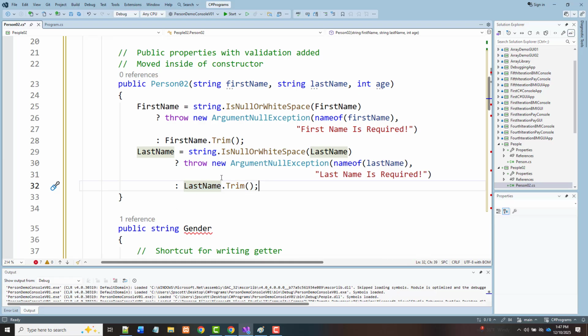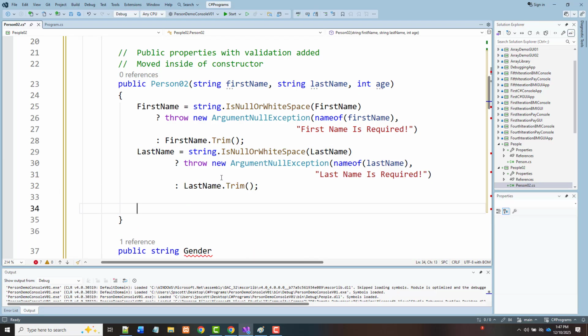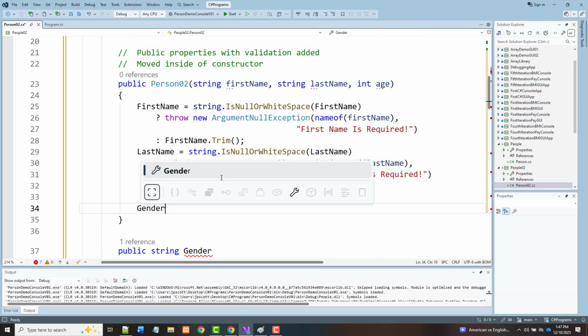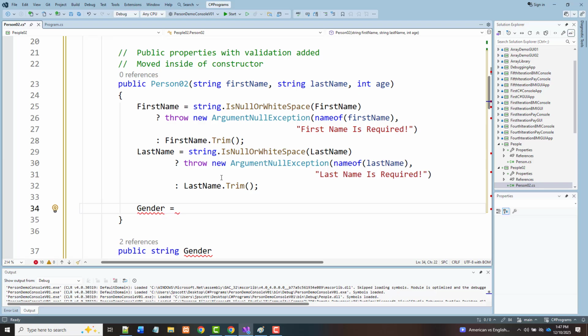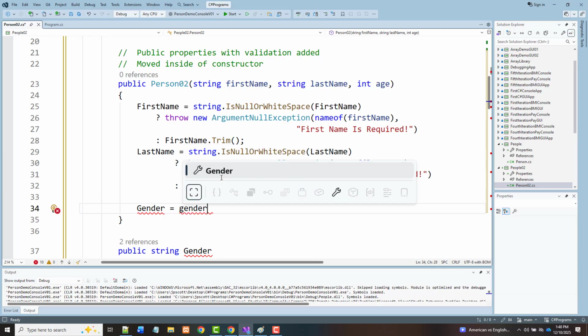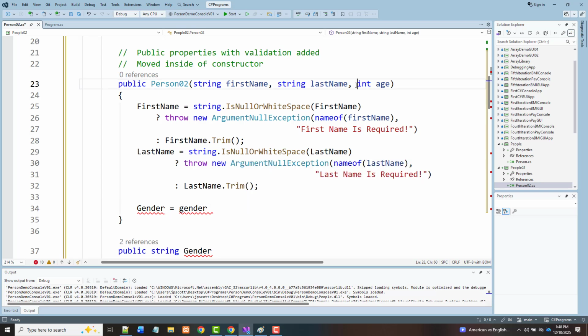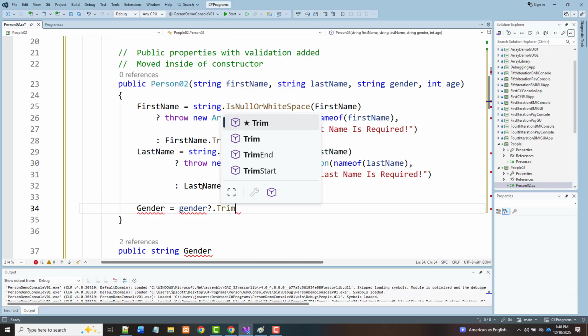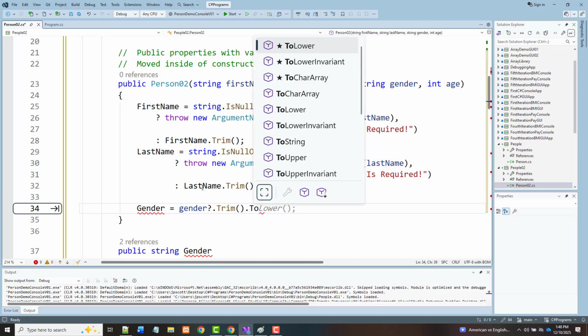All right. Now, it's possible, again, when we work on this, we're asking them to put in an M or an F, but it's possible they put in nothing. All right, so we're going to say gender equals gender, because that's what we passed in. Well, we didn't pass it in. There's the part of the problem. So we need string gender. All right, so gender is going to be equal to gender. We'll put a question mark here. We'll go over what that is in just a second. Dot trim dot to upper.